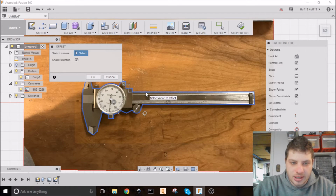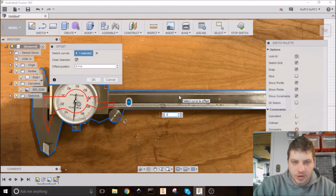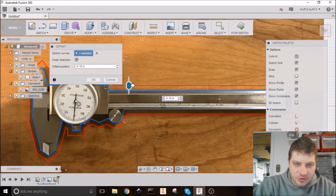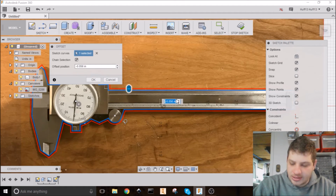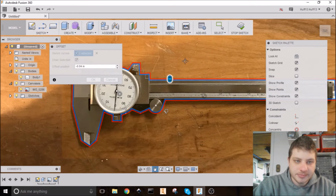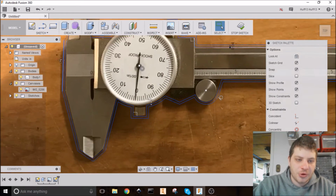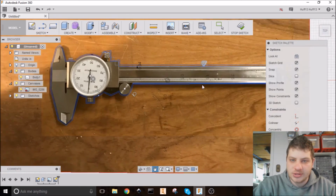I'm going to click on my loop here. Let's go 0.4 out. Oops. Actually, let's make that 0.04. And let's make sure it's going the right direction here. So the red is the new line, 0.04. It wants that to be negative 0.04, so it's on the right side there. I'm going to hit OK. And now there's a little bit of wiggle room for the tool for when we carve this all out.